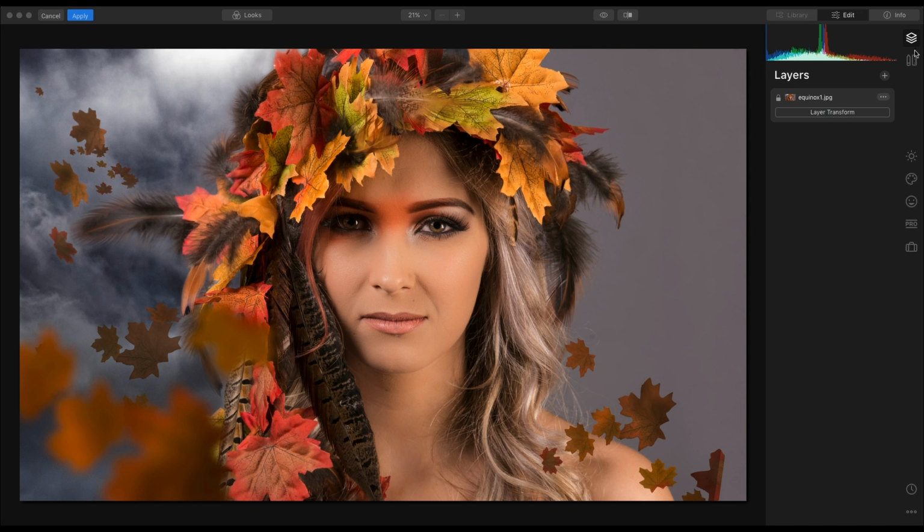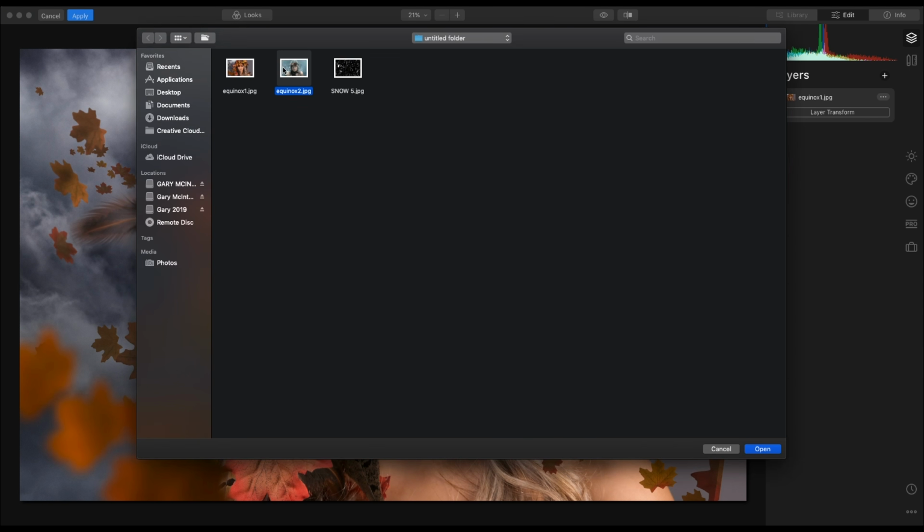For this tutorial, we're going to combine two portrait images to turn them into this image here, using Add Image Layer, Layer Blends and Gradient Blends. Let's dive right in. Okay, the first thing we're going to do is add a new image layer. I have these already set up in a folder.